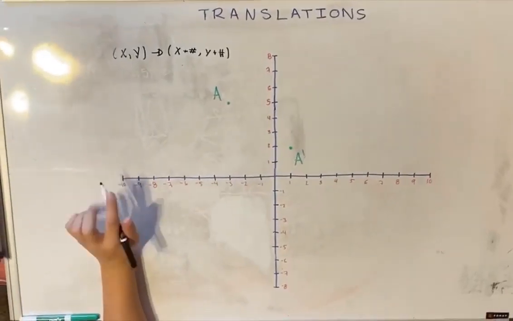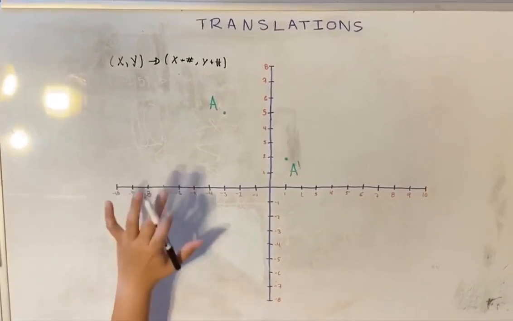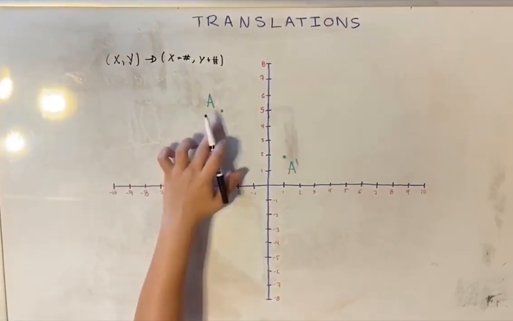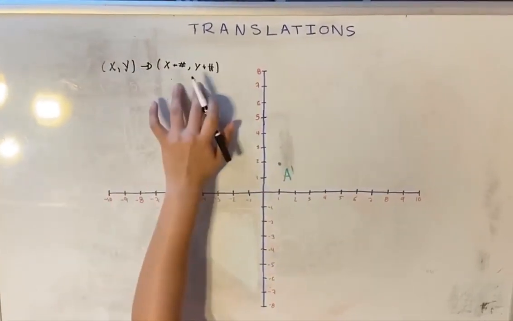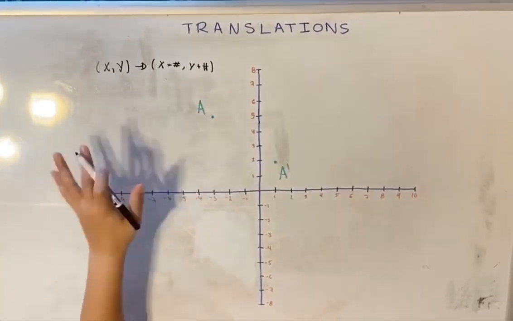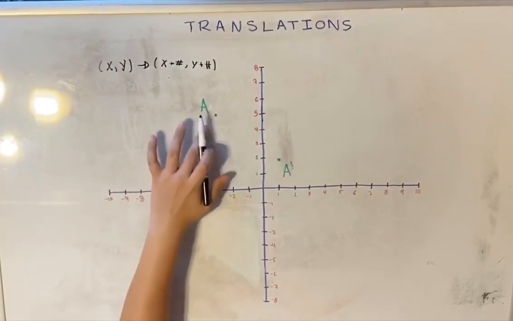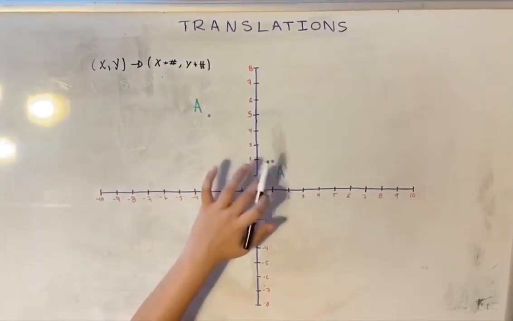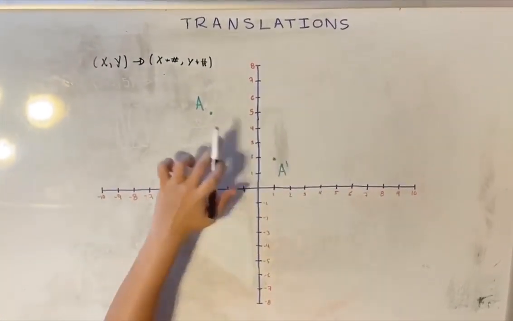Alright guys, I'm going to be going over 3 different scenarios, but for this first one, it's where they give you the points and you have to write out the rule. And as you can see, I already have the rule written out. I'm going to get into that later. But first we need to figure out from where to where we're going to go. So either from here to here or from here to here.